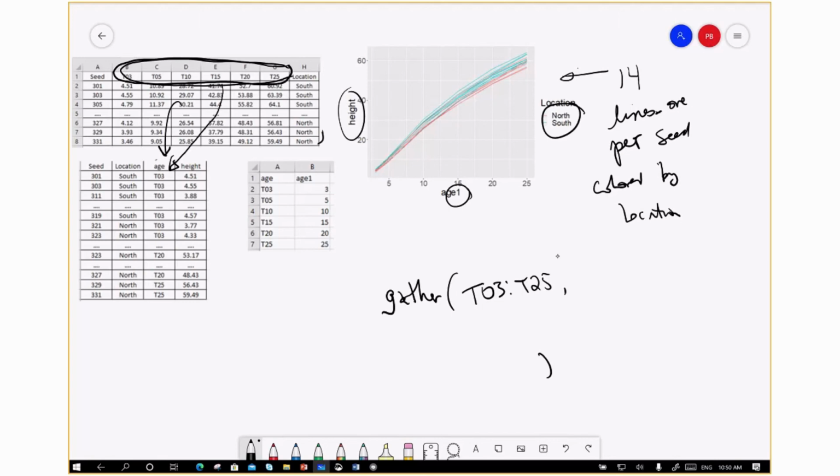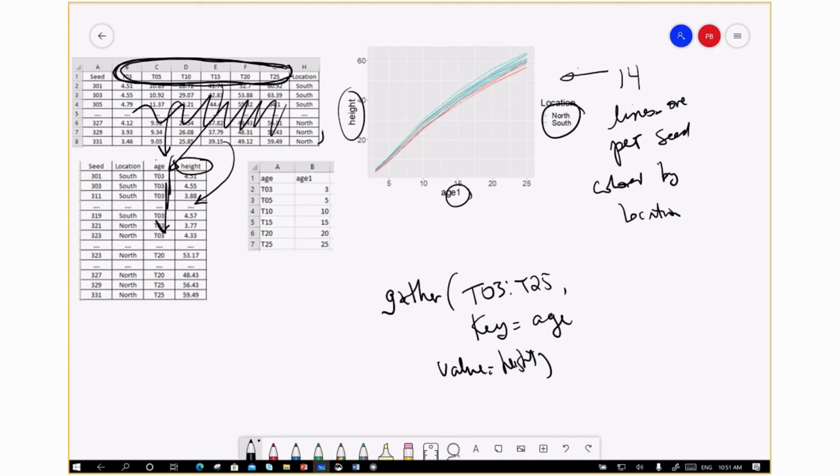So you can say that key is going to be equal to age, perhaps. And when these values get stuck into the column, all the values in the body of the table go into an adjacent column. That adjacent column requires a name, so you can say that value is equal to height.